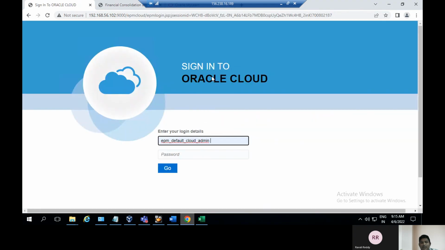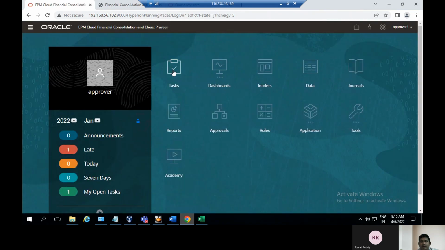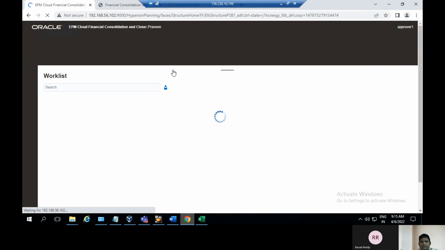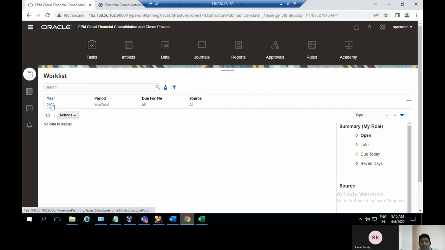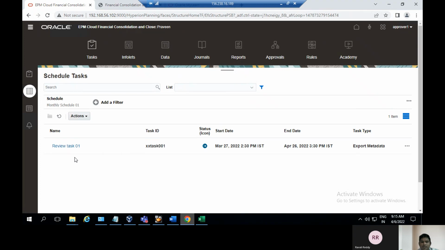Now we will log in as the approver in the application. If the tasks appear, click on Tasks. Under Tasks, click on Schedules.